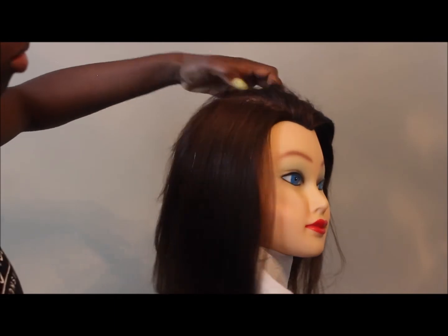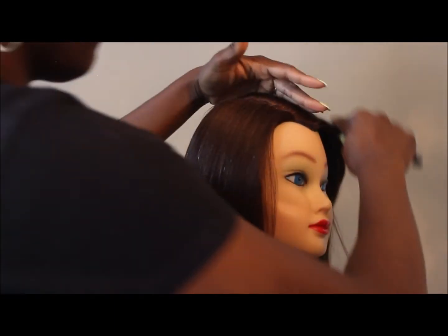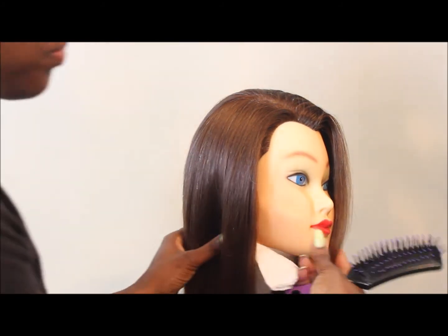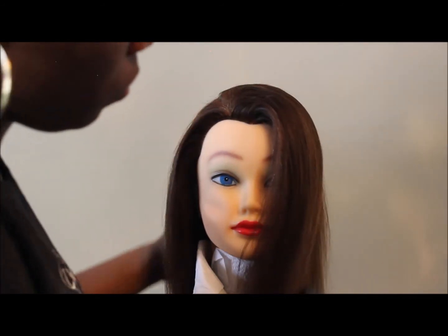So after this, you can move on to your heat styling and choose whatever partings your clients like. Side part, center part, you choose it, they name it. Give the client what they want, as long as it makes sense, right?